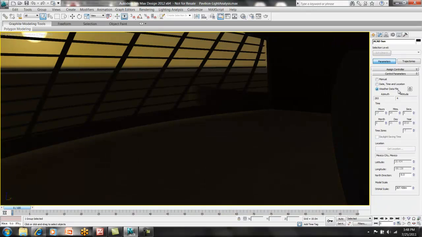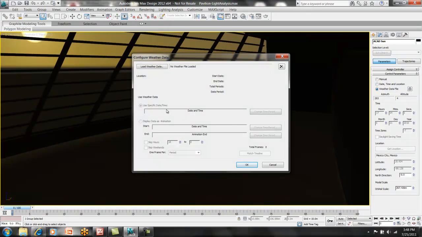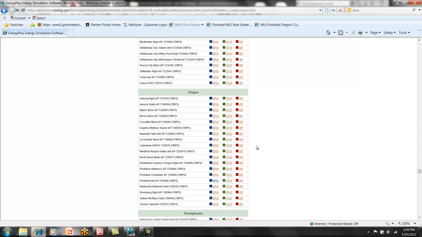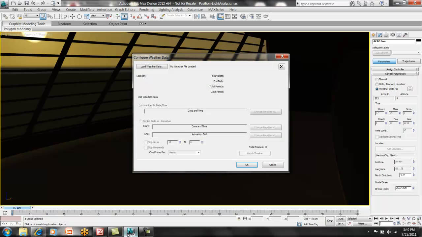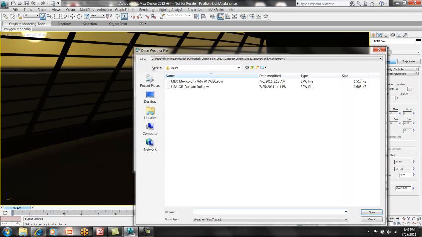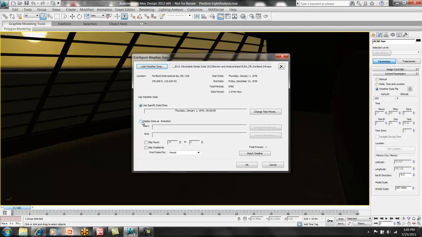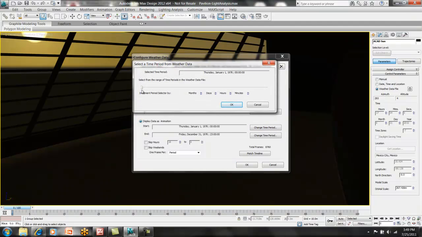Now again, I can flip through the hours and minutes, but I also have this capability to use actual weather data for a certain location. In this case, I'm in Portland, Oregon, so I'd like to look this up online, grab some information here about the date, weather location information, and then import this into 3ds Max. So I'm able to use that import tool to grab this information. I just Googled it, imported it. I'm going to grab the date that I want. Notice here again, I can do hours, minutes, days, which allows me to very easily tune in the proper daylight setting of what I want here.